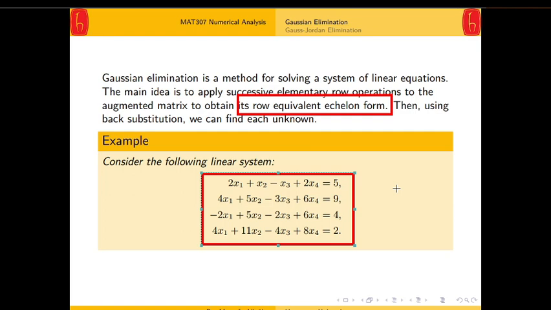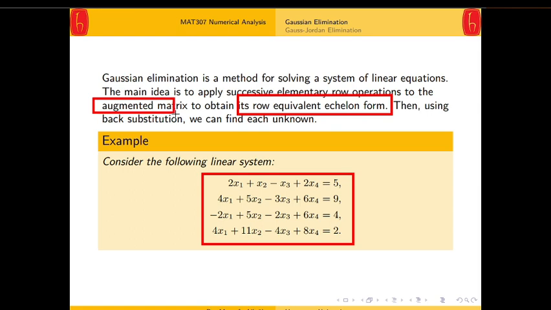But Gaussian elimination is one of the elegant ways to solve system of linear equations, and it is also very common. If you say Gaussian elimination anywhere, people know what you mean. So this approach will make the process of solving a system of linear equations convenient and also universal.